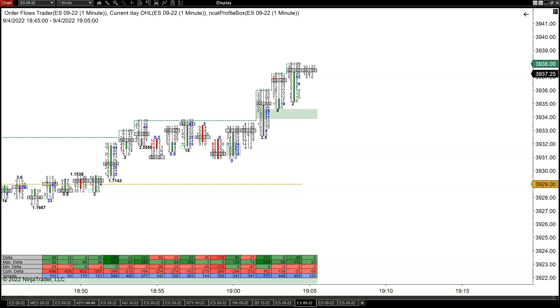In a bar there might be two or three imbalances. The imbalance is the difference between aggressive buying and aggressive selling in the two-way auction by over a certain percentage — usually four to one, and in today's example I'm using four to one as the base. Some people use three to one, some use six to one, some use nine to one, but for most traders four to one is fine.